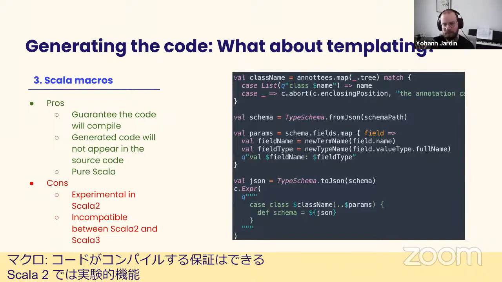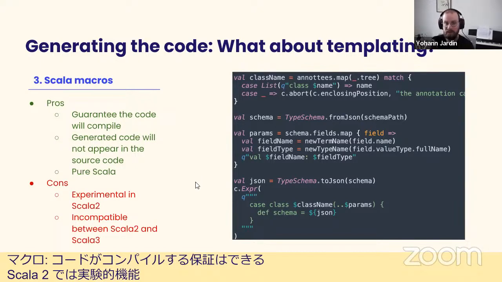So it's not going to fix all the typos that you could make, but it helps a lot. And the big point about it is you don't need to first generate the code and then compile your project. It's the compiler that is actually going to do the task. So your project is not going to contain all this boilerplate, all this code that is just huge for not much value. The problem with it is that it's experimental in Scala 2.